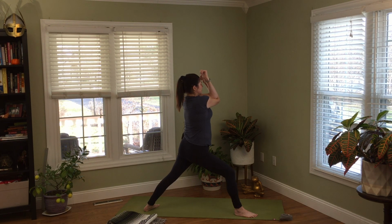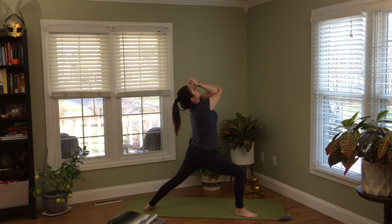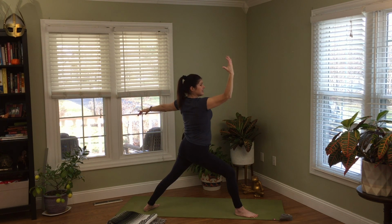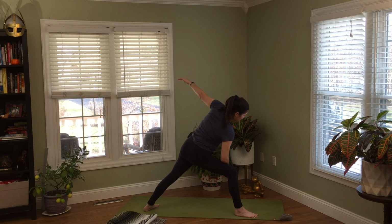If you want a little bit more, begin to lift the elbows up, pointing them towards the horizon. Sink into that front leg and breathe. Wherever you are, untangle your arms. Come back to those extended arms and bend that front arm to 90 degrees. Let the forearm or the hand come to rest on that front thigh.